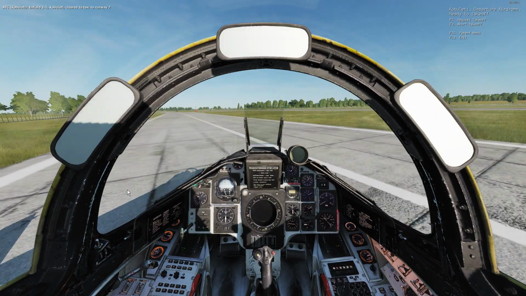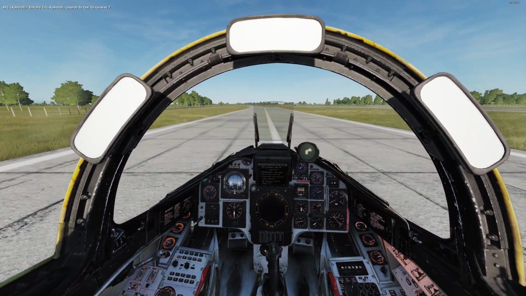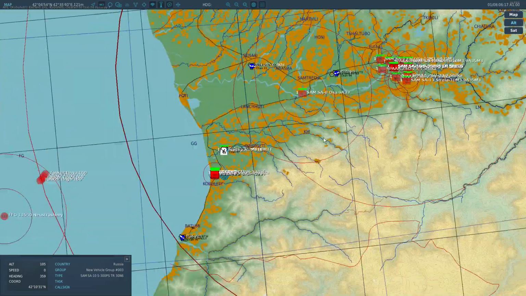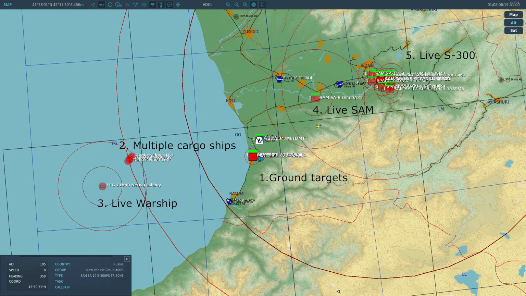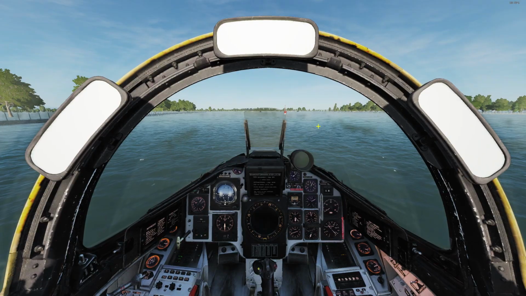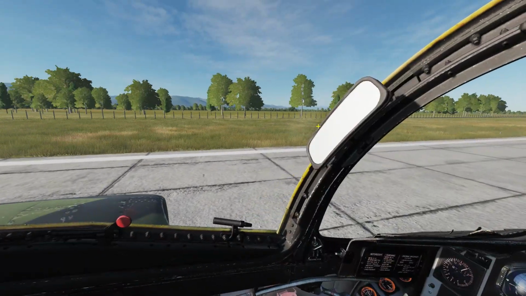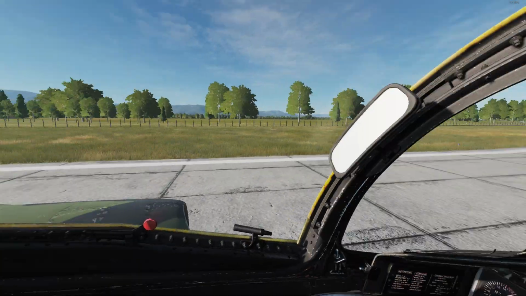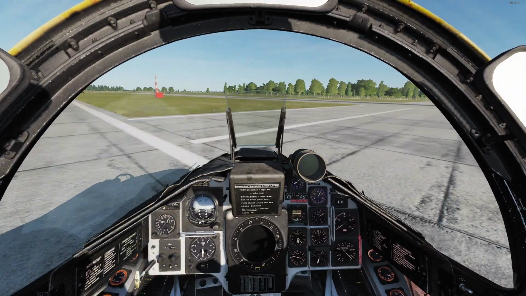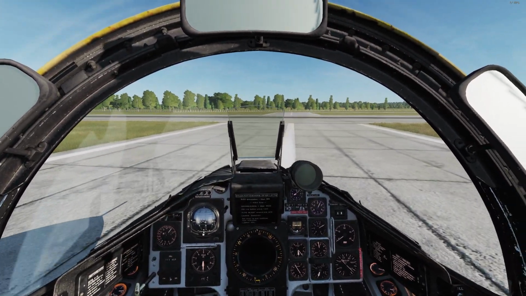Clear to taxi to runway 7. Because it's just me. This is, by the way, my practice map, where I have all these different areas for the Viggen with waypoints. See, it's doing it again. There we go. It shouldn't take that long to load in local textures, you would imagine.